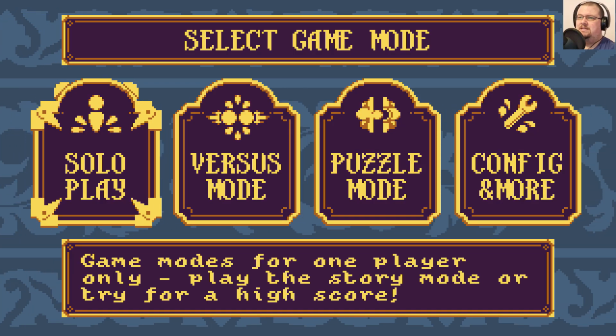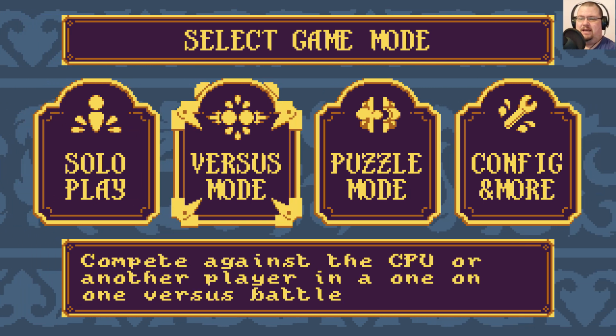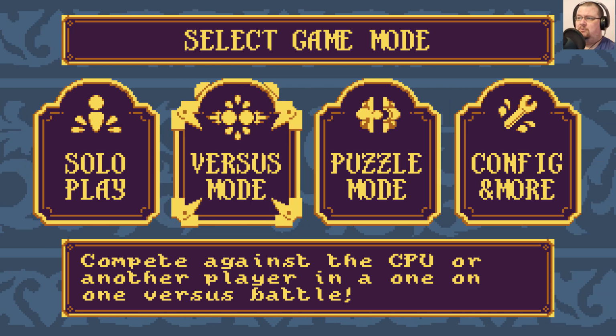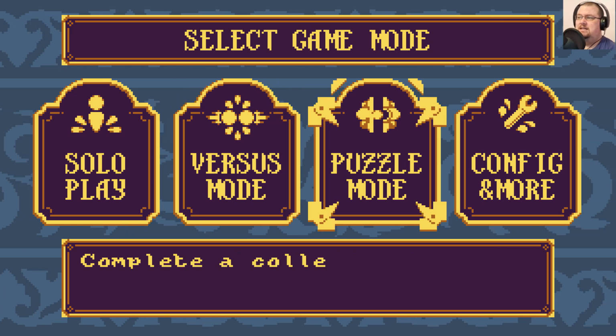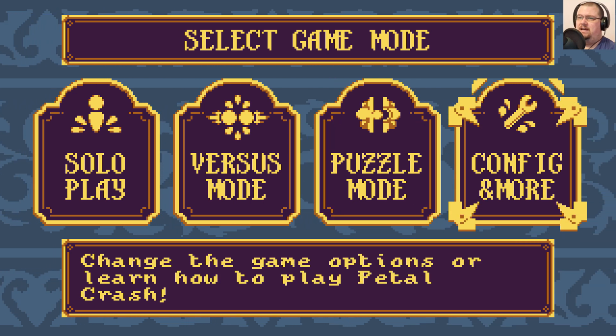So there's several different ways to play. We've got solo play for one player. We've got a versus mode where you can play against the computer or a friend. There's no online play, but you can play local multiplayer with this. There's a puzzle mode, and then there's various settings and things there.